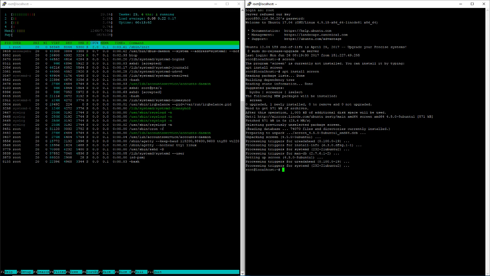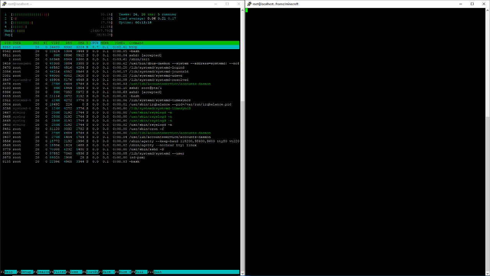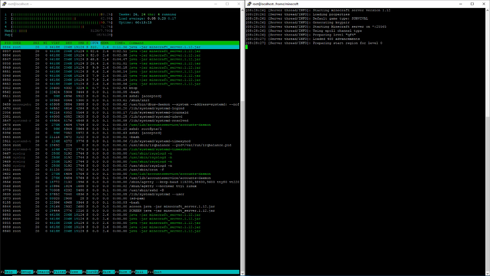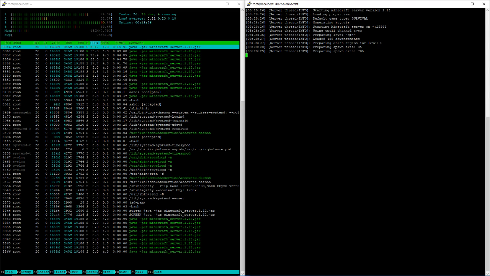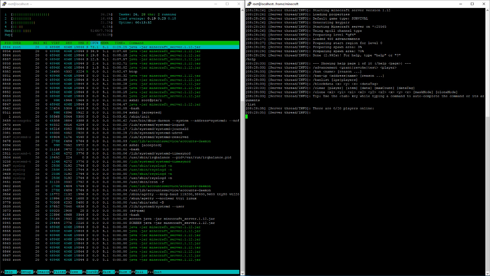That's installed. So now if we change to home/minecraft, where our files are, where our server is, but this time prefix the Java command with screen, screen java -jar minecraft_server, go. Exactly the same thing happens. The server starts up as before. The difference is it stays running. Done. See, if I do /help, we have a working server, /list, no players connected.